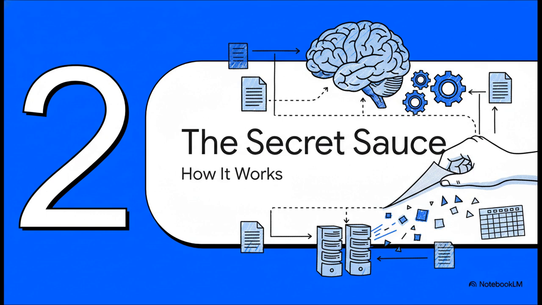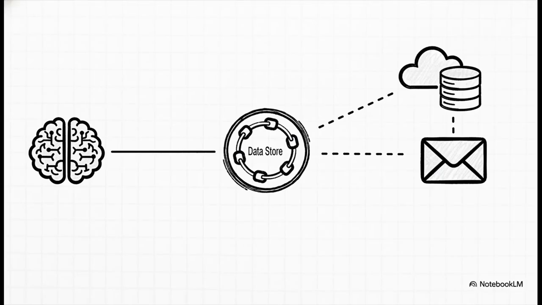Okay, so that's the what, but how does it all work? What's the secret sauce? How does this AI connect to your data, your specific information, and give you answers that make sense? Let's peel back the curtain a little bit. The whole system is built on this foundation called data stores. Now, don't let the name intimidate you. They're basically just really easy-to-use connectors that link your AI app directly to your data sources, whether that's Google Drive, Gmail, BigQuery, you name it.